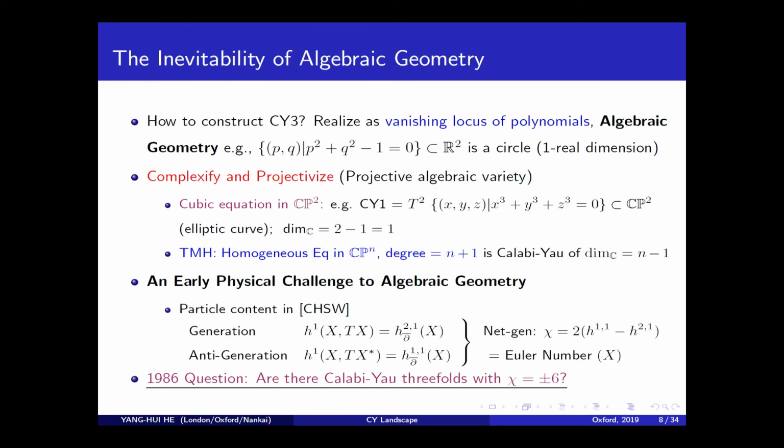So this is a very curious thing. We have something very physical. We know there are 3 generations of particles, of fundamental fermions and everything else. And I know that if I compactify string theory on any one of these spaces, I have to reproduce these 3 generations of fundamental fermions. This translates to a very precise problem in algebraic geometry: can there exist Ricci flat, complex Kähler manifolds in complex dimension 3 which have Euler number plus or minus 6? This is a beautiful collaboration between 2 fields which would otherwise never have talked to each other. This is the reason why I do string theory.